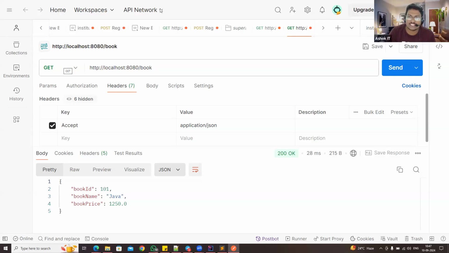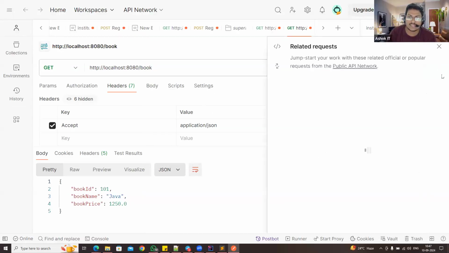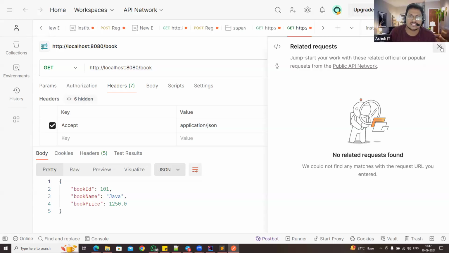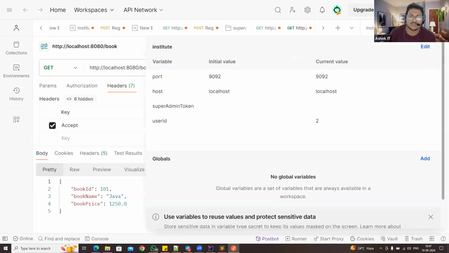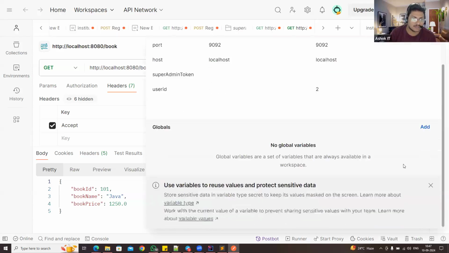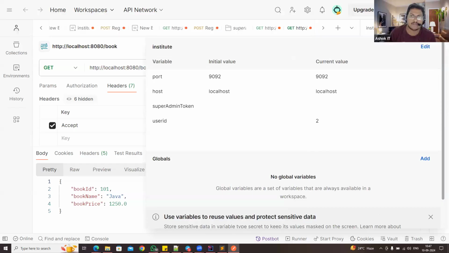So if you want to see that program also, Postman will show you the program also. Postman will give you the Java code also. Whatever the logic we are writing now, it can show you that Java code as well. Whatever request we are sending through Postman now, there will be one option: how to send this request by using a Java program, how to send this request by using a Python program, it will display that code as well. Let me show you where that code is available.